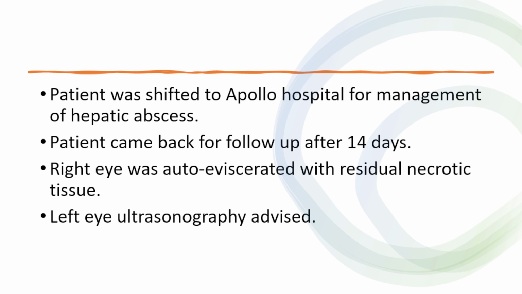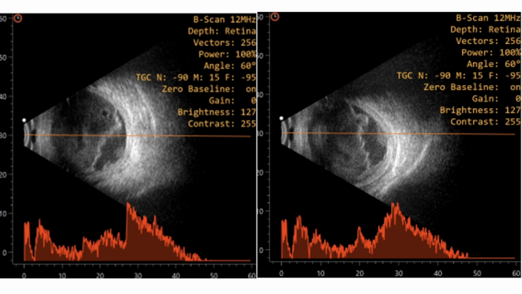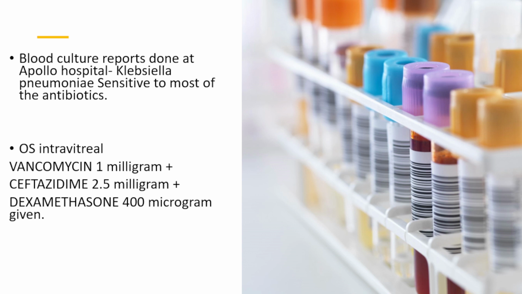Patient was shifted to Apollo Hospital for the management of the systemic condition first. Patient came back after 14 days. That time, the right eye was auto-eviscerated with residual necrotic material, and left eye ultrasound was repeated. The ultrasound scan showed vitreous cavity full of dot and clump echoes and moderate reflective membranous echoes with clump echoes posteriorly. The blood cultures from Apollo Hospital were suggestive of Klebsiella pneumoniae.